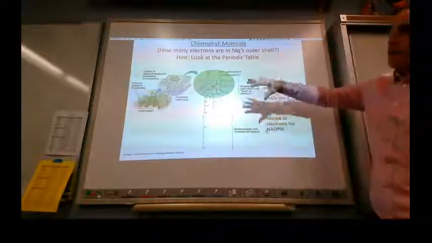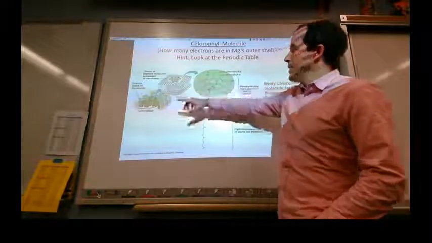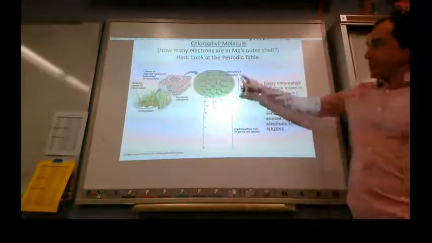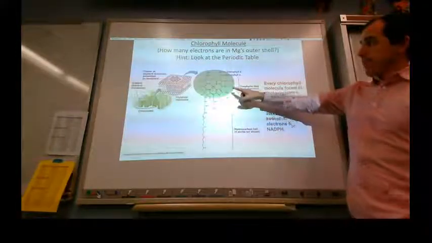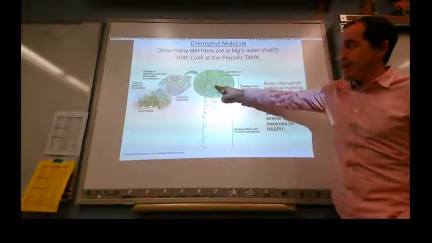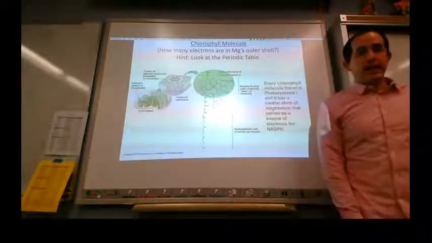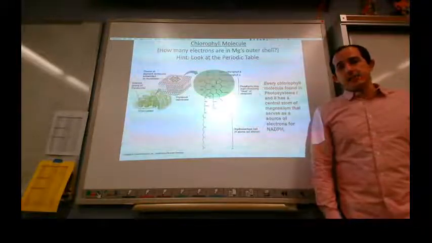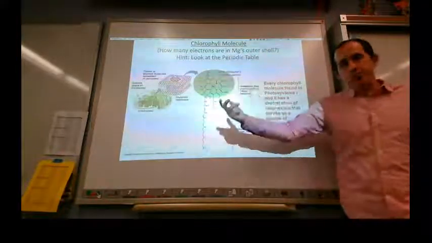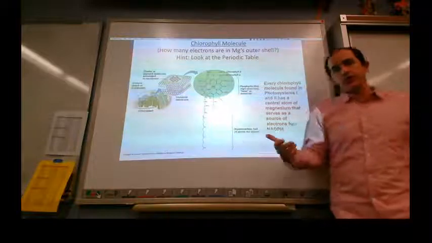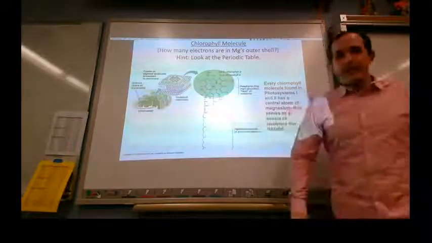Okay, so let's hop back into this. We have our cluster of chlorophyll pigments. Within those chlorophyll pigments, this is the chemical structure of chlorophyll. Right smack dab in the middle of each pigment of chlorophyll is an atom of magnesium. It's surrounded by nitrogens and carbons and hydrogens and oxygens, which is important to the structure of chlorophyll, but the most important thing for us is this atom of magnesium.